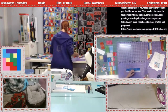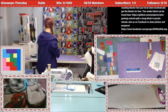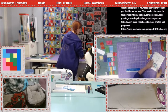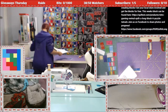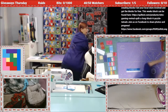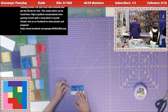All right. We're done with our ruler. And we're done with our rotary cutter. So we can set those aside. Now, we're done with our scrap, throw that away. Whenever you are sewing and quilting, you always want to make sure that you clean up your area. I always, always clean up my area before I move on. Okay, so here's all of our scraps. We're going to take this. Where can I put this? I'm going to put this over here out of the way. Beautiful. And let's do a close-up of our mats. So that goes up there as well.